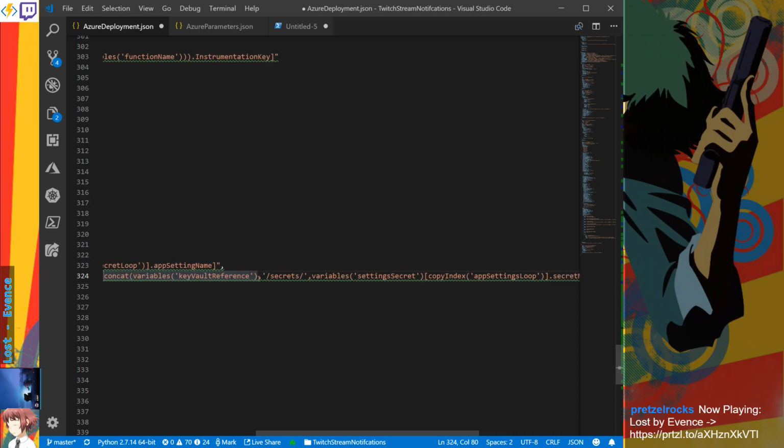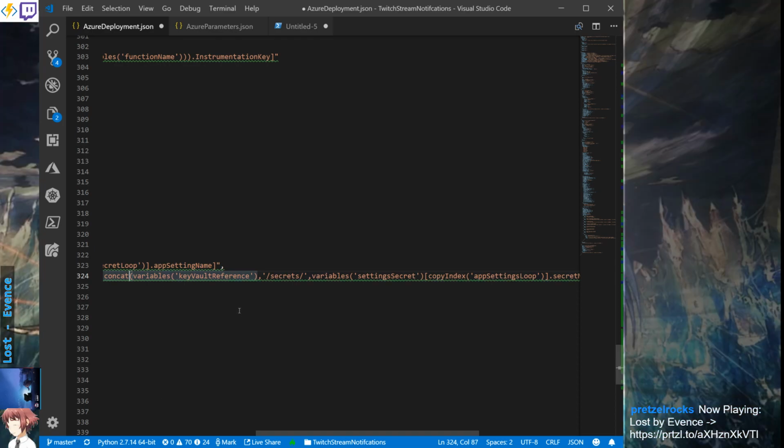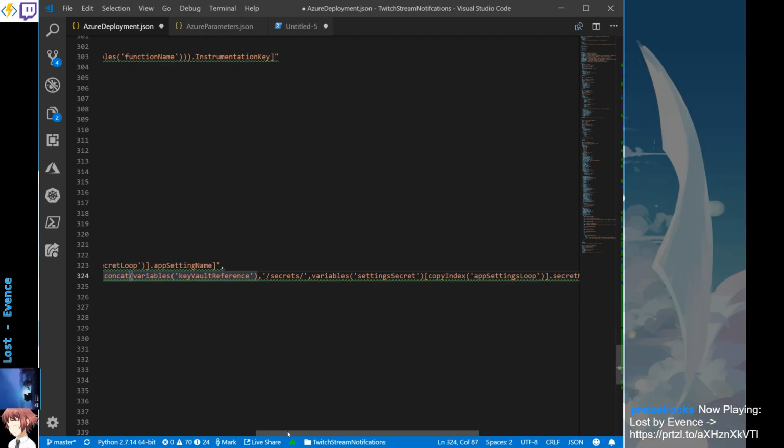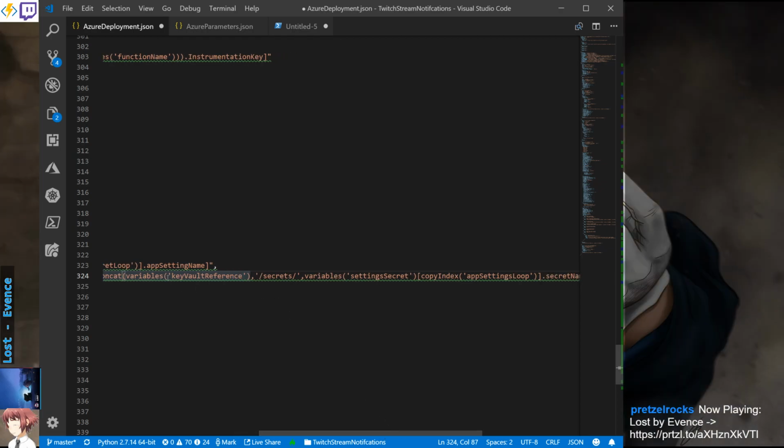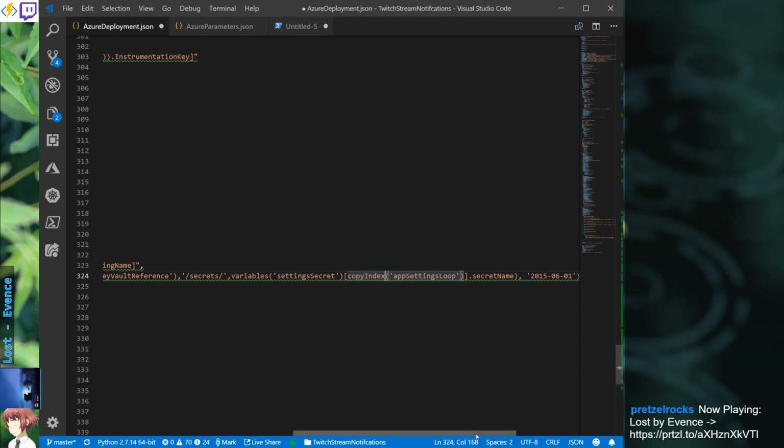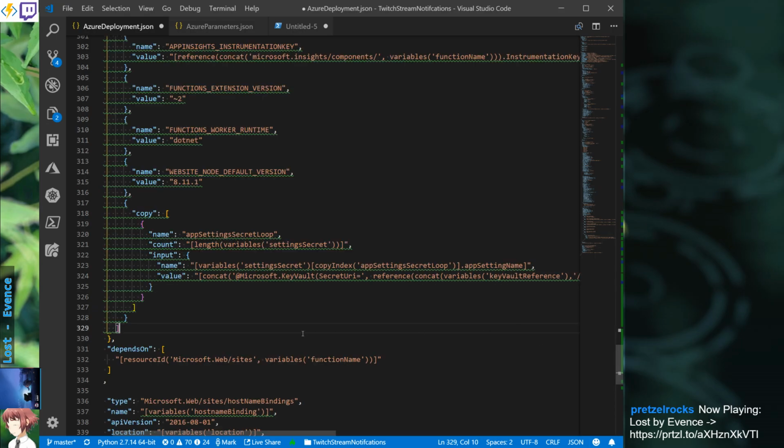Make sure concat ends in the right spot. So it might be a little hard to see on the live stream, but there's a highlight over the parenthesis, and I'm just making sure it lines up to where I expect it to end. And it is apparently all correct now, so that's good.